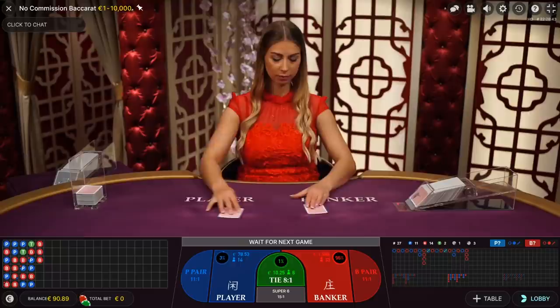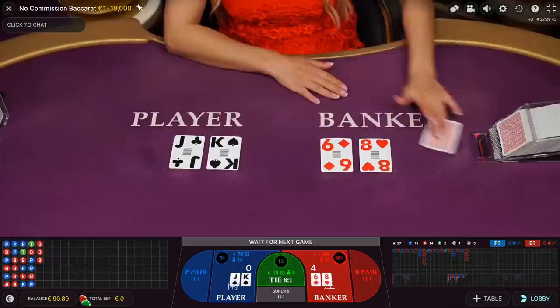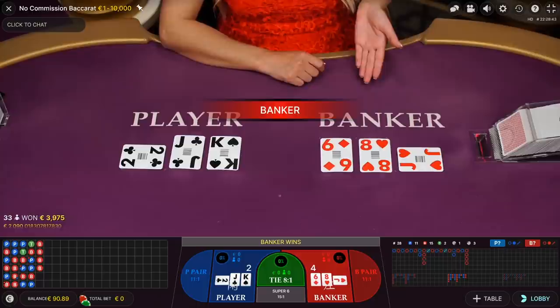So, anyway, Abu, why are you not joining our tables? I saw you last time only here. Banker, a player, extra card for player, and as well for the bank. Four over two, bank wins, my compliments. Enjoy winnings. Thank you so much, new bets, please.